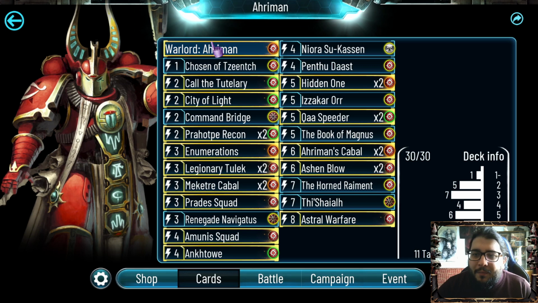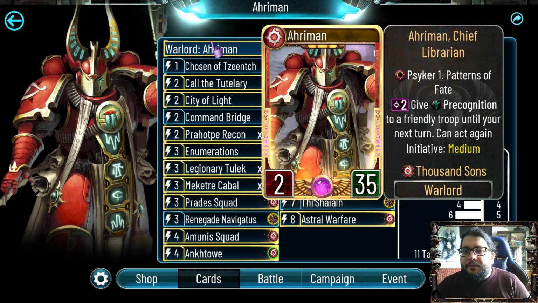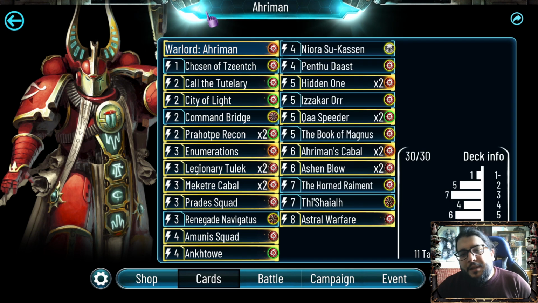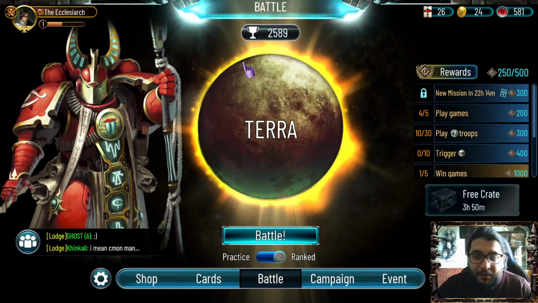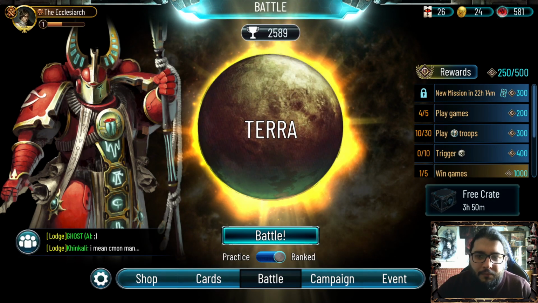And don't forget, one of the main things that Ahriman has going for himself is the Patterns of Fate, because that Patterns of Fate can really swing the games in your favor. Like, imagine stealing an Ignis Vincit from the enemy and just dropping it and giving it precog. So absolutely naughty stuff. So this is mostly a very control-heavy deck that aims for the late game and to use the mission. So without further ado, let's get right into it and see what we can do.